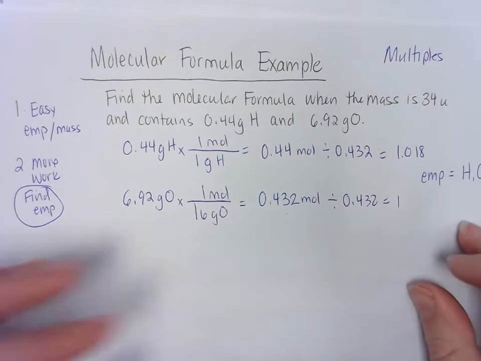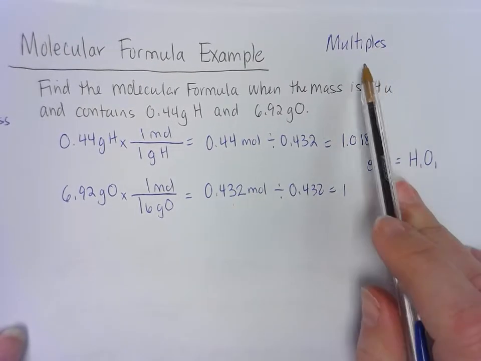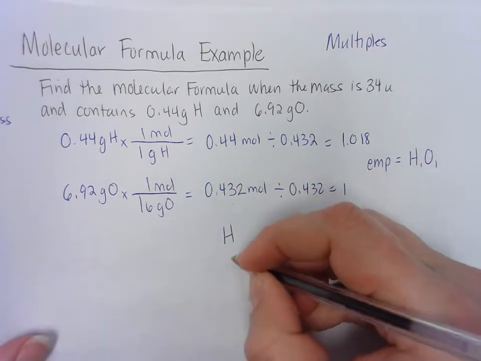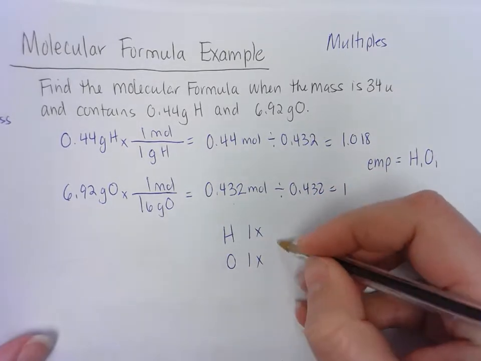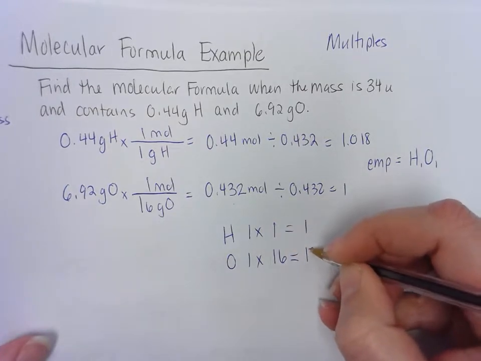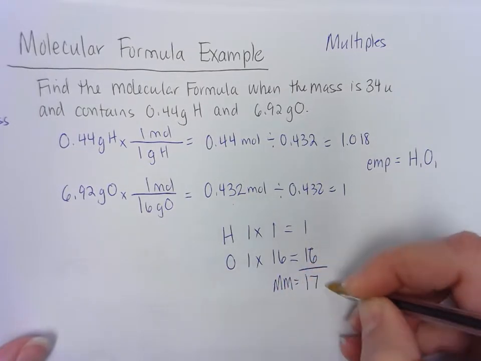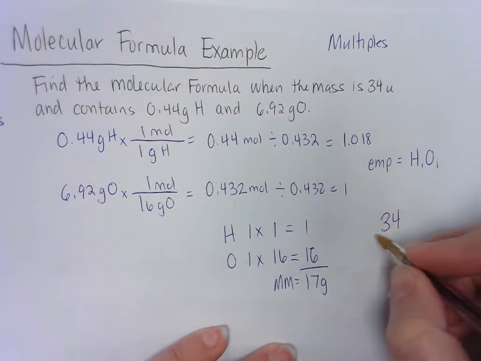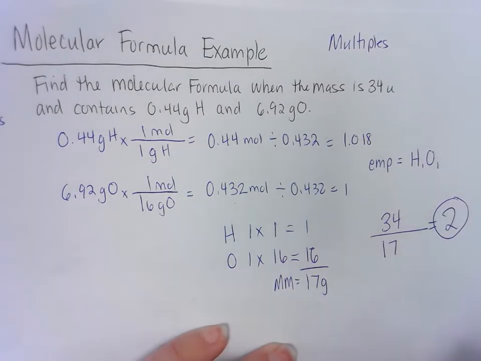We needed the empirical formula in order to figure out how many times our multiple is going to be. So you take the empirical formula and find its molar mass. There is 1 hydrogen and 1 oxygen. The mass of hydrogen is 1 and the mass of oxygen is 16, so when you add them up you get a molar mass of 17 units, or 17 grams. The problem gives a mass of 34, so comparing it to our empirical mass of 17, we see that we need a factor of 2.